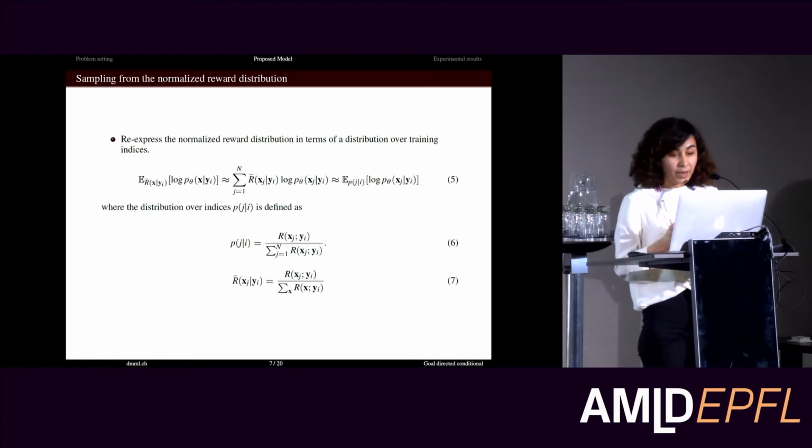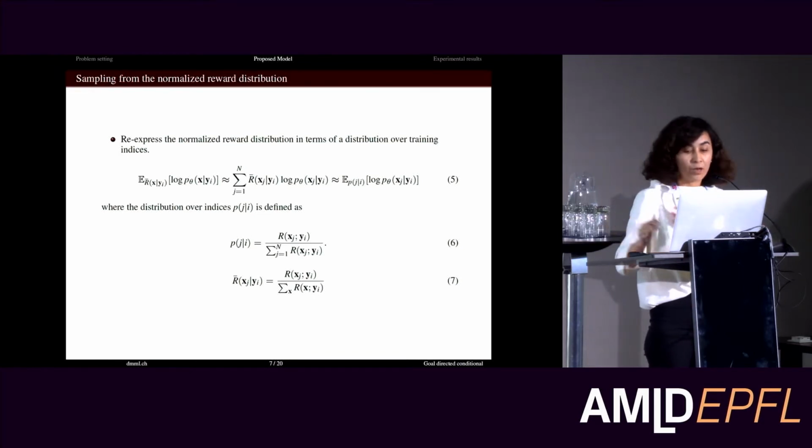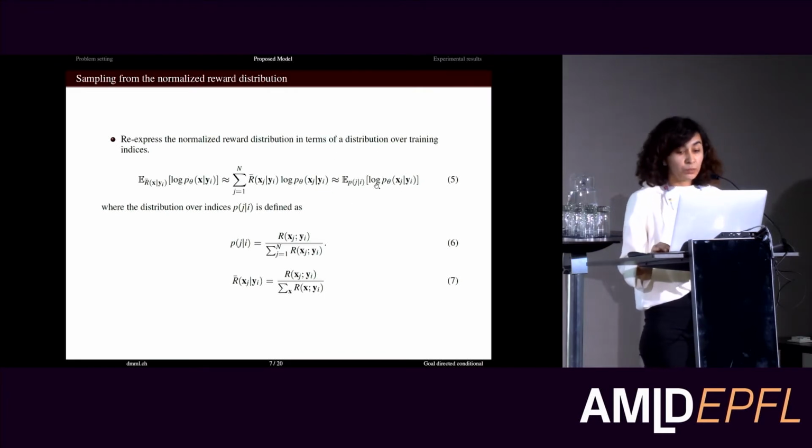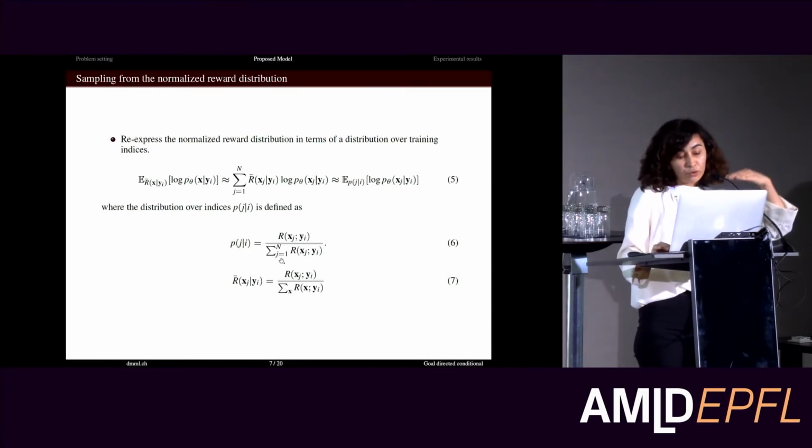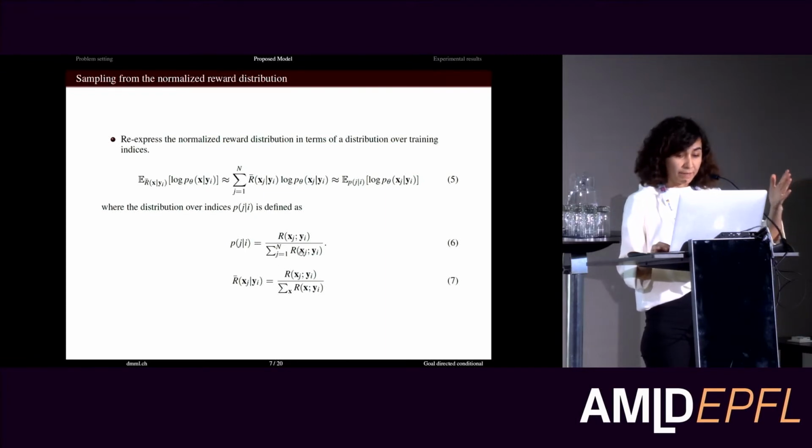So if a molecule in training data has a property close to this y, it has high probability, otherwise not. With this simplification, it was really easy to train. The only difference now is that with the original normalized reward, only these normalizing factors are reduced, but they're the same for every y, so it doesn't affect the training. The only side effect is that with this reward, we are able to sample any molecules, but here we restrict ourselves to the training samples.